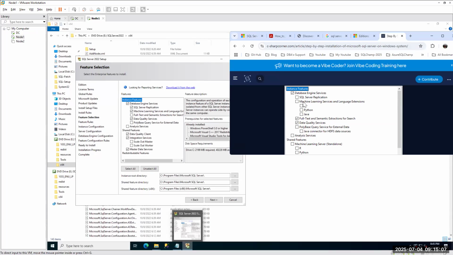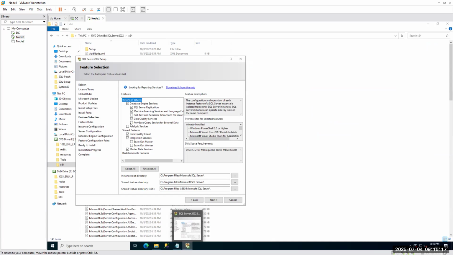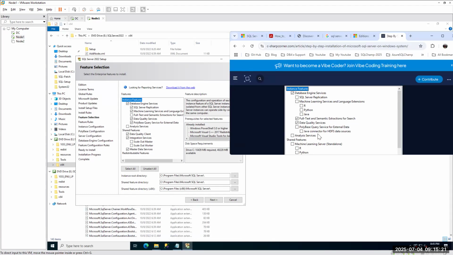But in 2019, you can choose which language you want: R, Python, Java. And full text catalog is the same. PolyBase: when you select PolyBase in 2019, you will get Java connector, PolyBase, external table. But here this has been integrated. You don't need to worry in 2022.